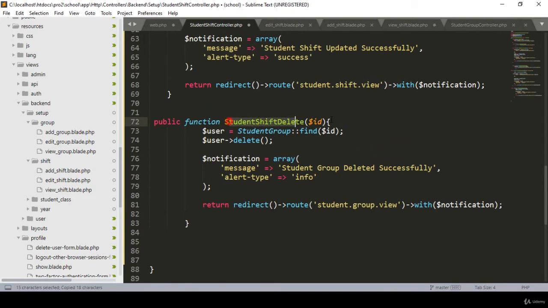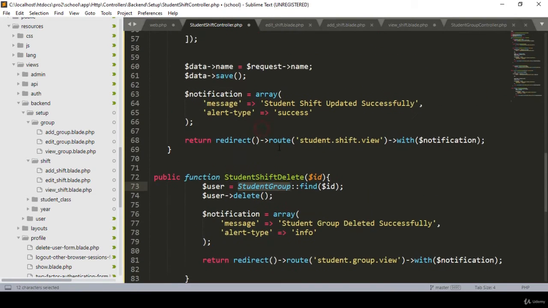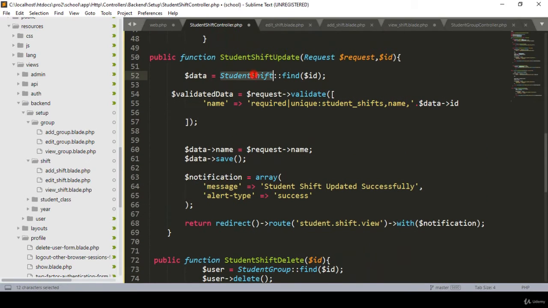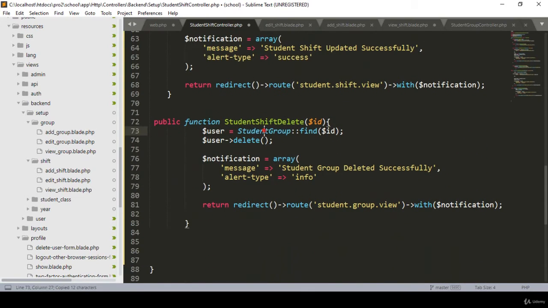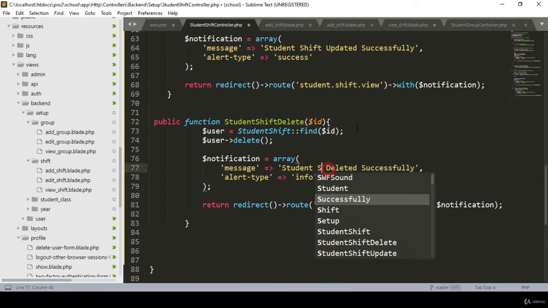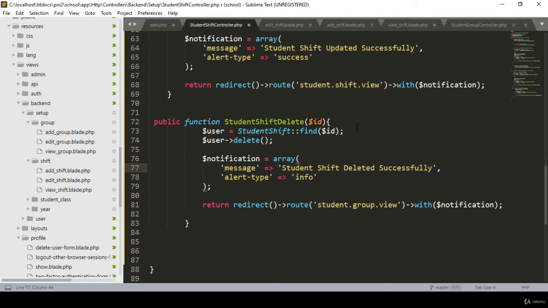I name it student shift delete with the ID. Our model right now I have already loaded as student shift. So with this student shift, I get a specific row ID data to delete it. It will show the message student shift deleted successfully, and then it should redirect to our home page. That means that is our home page, student shift view.